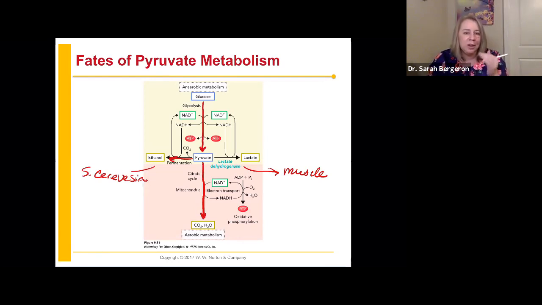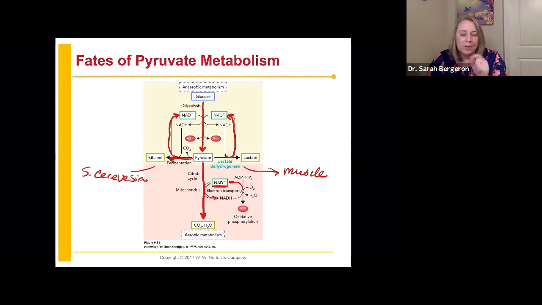And so a really critical function of pyruvate metabolism in all 3 pathways is that it is going to regenerate the oxidized form of the coenzyme NAD+. If you don't regenerate NAD+, see how we're regenerating NAD+ here, and we are regenerating it when we go through the citric cycle, then we go through the electron transport chain, and we make NAD+. So the whole point is that we're regenerating that oxidized form of the coenzyme NAD+.